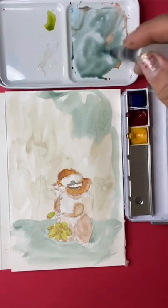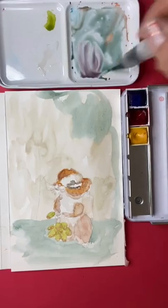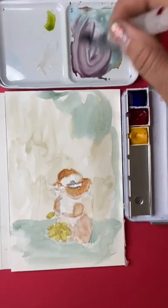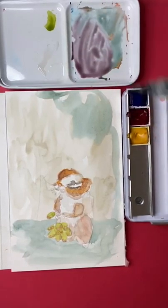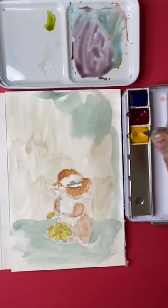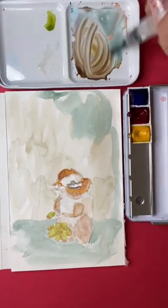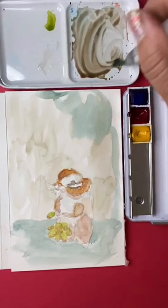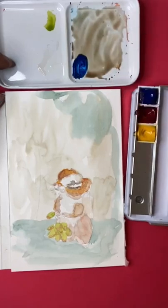Now, we need a brown, so this is more blue. So what we're gonna do is take some red and start to make it a purple. See how it's purple now? And then from the purple, that's where we're gonna add in the yellow. We're actually gonna need it to be a little thicker.